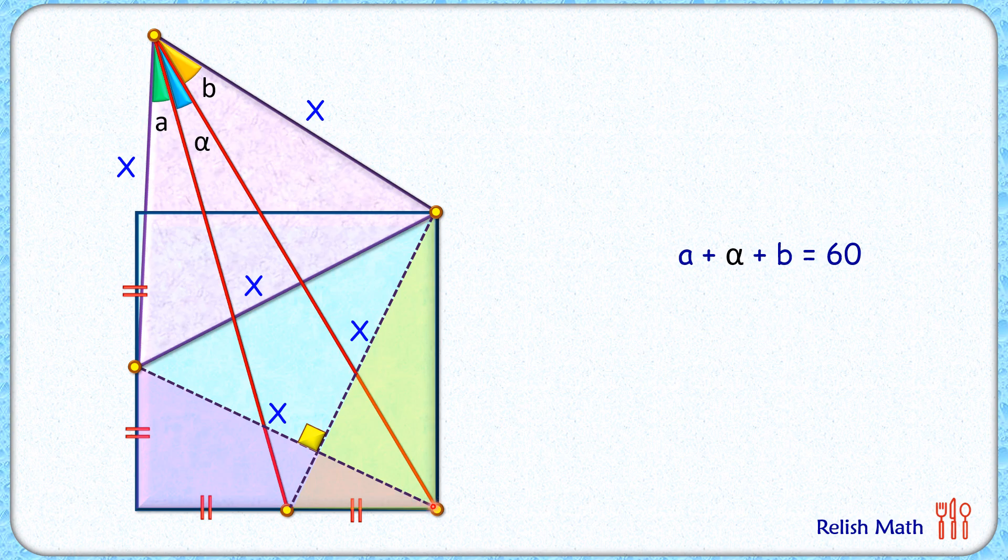As the triangles are congruent, the corresponding angles will be equal. So if this angle here is c degrees then this angle will also be c degrees. Let's assume this remaining angle is d degrees. So we can say c plus d is 90. Now in this triangle if we'll consider c plus d is 90, thus this remaining angle is 90 degrees.